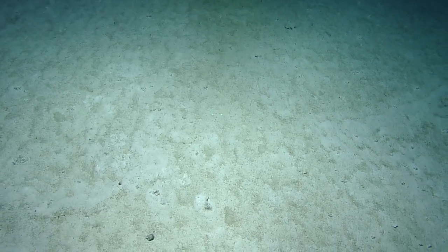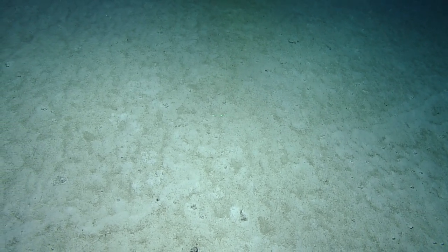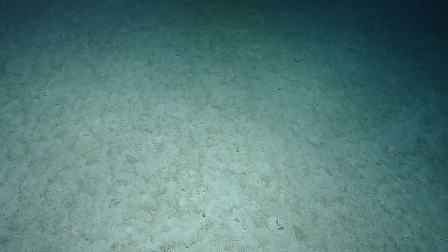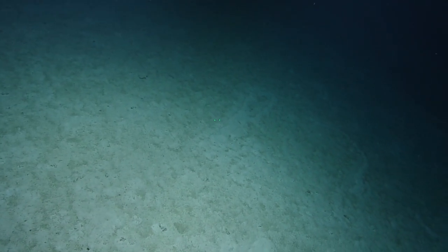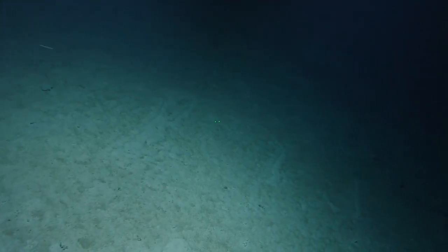I always wonder when I see these feeding traces or paths that then just kind of disappear, whether the sea cucumber swam away, or if it was eaten, or if it just stopped feeding and so it was a little lighter and wasn't digging a trace or whatever. When you see all of these traces that kind of start and stop, I always wonder where the thing that made them was.